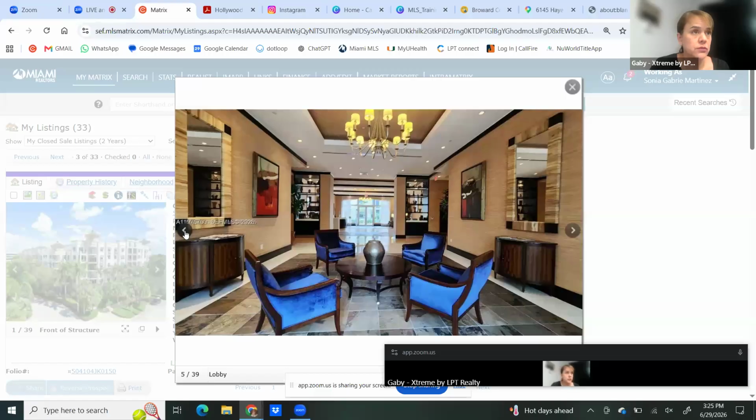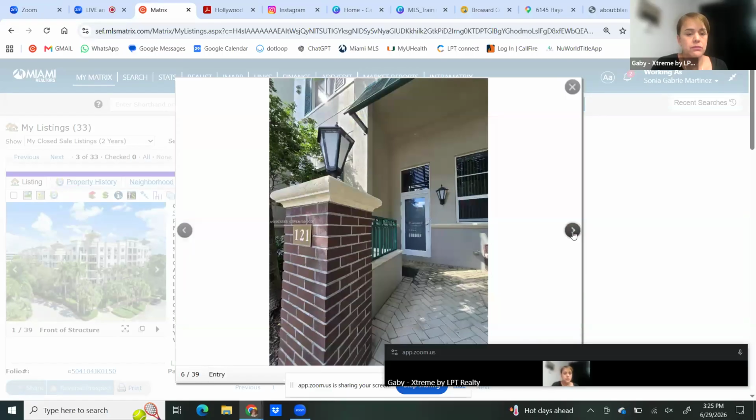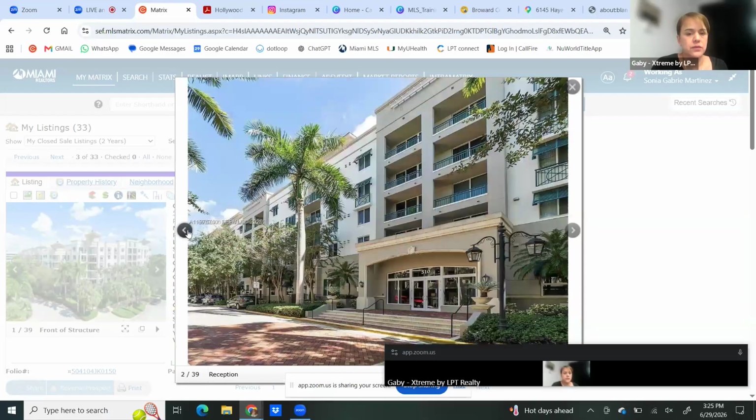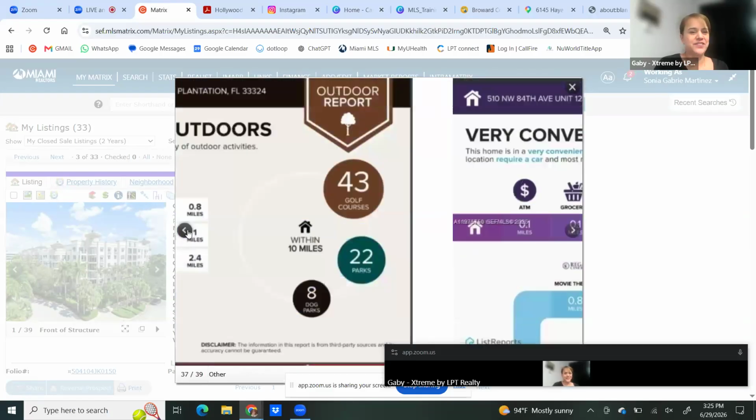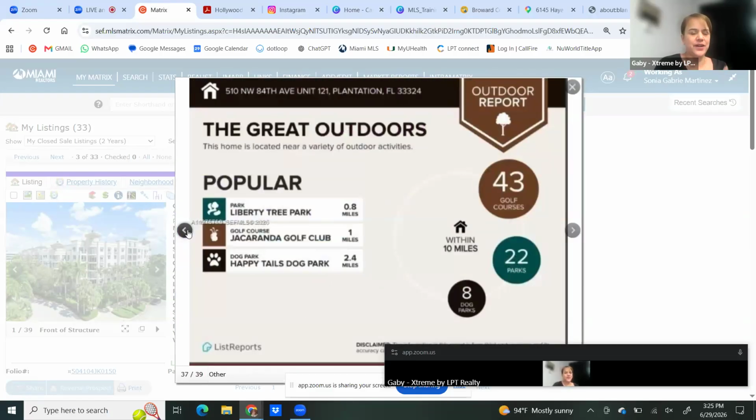It's a 2006 condo, and I took pictures of everything. Look, guest parking in front of the building. I did this with a company called List Reports; I believe Lynette Fernandez was working on this before.